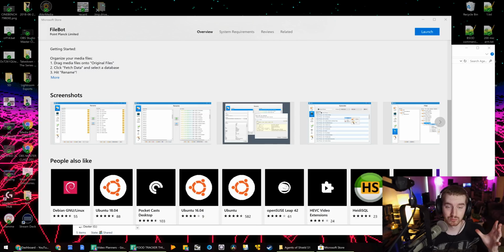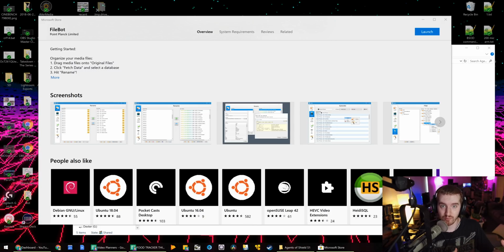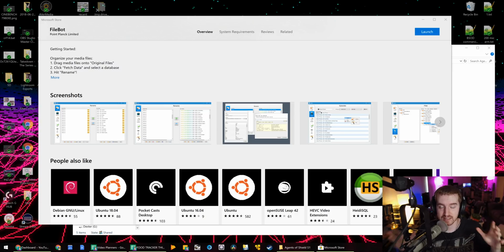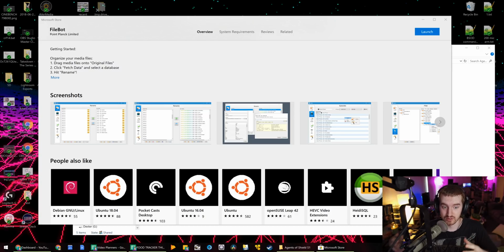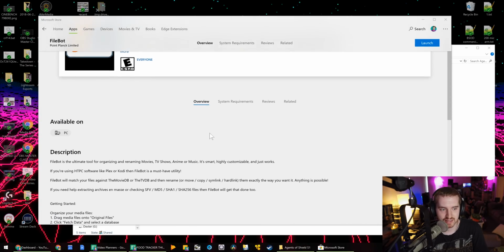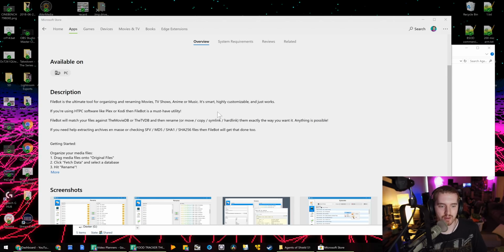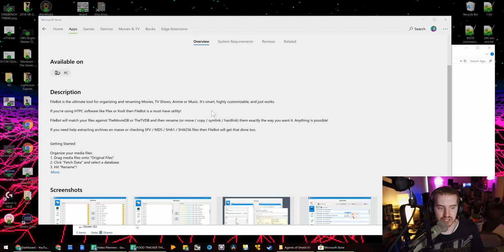And what I mean by too long for Windows to handle is, when I copied them to my NAS for Plex, it renamed the files to some gibberish nonsense because the name string was too long. So I needed to get them updated, and I've been experimenting with it since. But just search the Windows Store or Mac App Store for FileBot, or I will have the link to their website in the description down below.